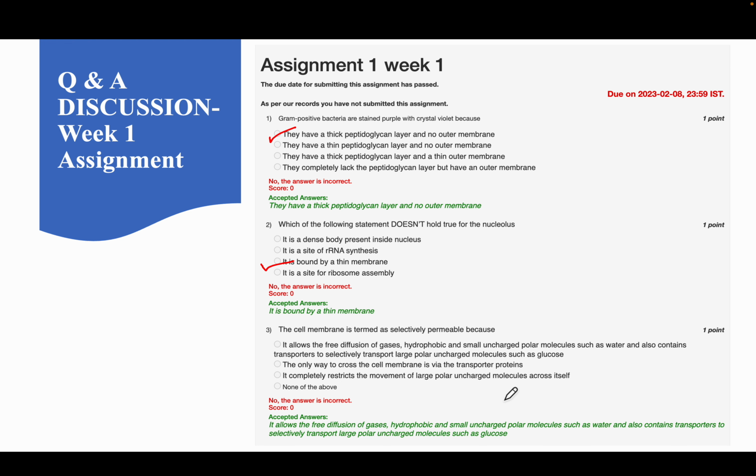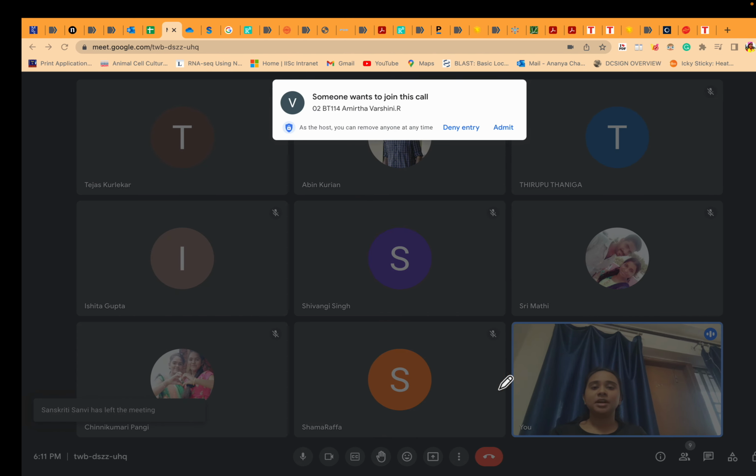So we have discussed the cell membrane and its permeability. We have discussed that the cell membrane is made up of lipid and protein. Mostly lipid, and we know that lipid is hydrophobic. So from permeability we can get that whatever substances are hydrophobic will be easily permeable. So we will discuss that.